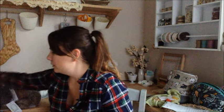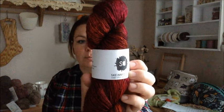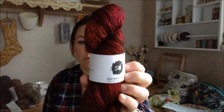I bought, let's see, this skein of beautiful yarn, in my opinion. It's from Skeiny Dipping, hand-dyed yarns and fiber. In this color, I just can't get over it. It's such a beautiful red with some hints of orange and brown in it. Not even orange, it's like a copper color. So pretty for winter and fall, I think. So they are Skeiny Dipping on Instagram and Twitter as well. And that's how you spell it. This is 100% superwash merino, single ply. You get 475 yards. The colorway is called Rhinebeck Deja Vu, Rhinebeck 2015 Deja Vu. So very, very pretty.